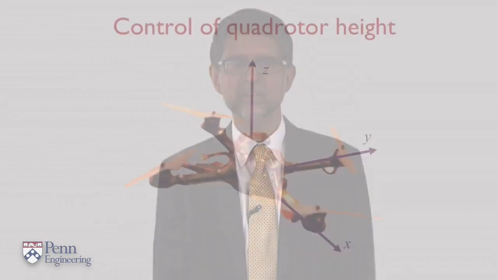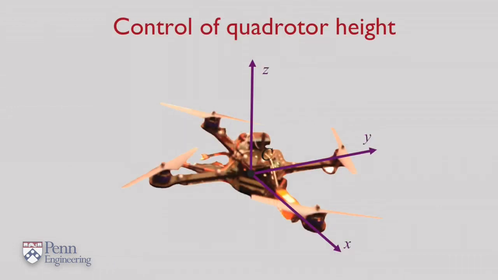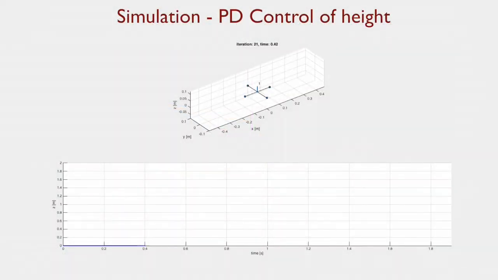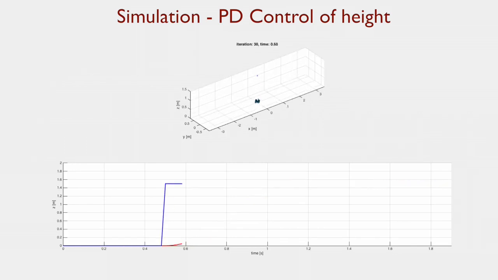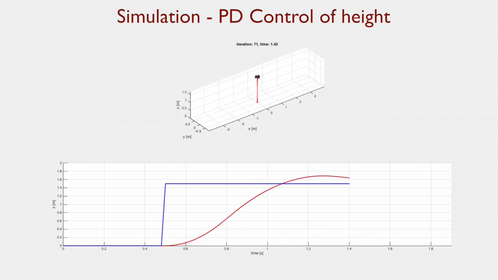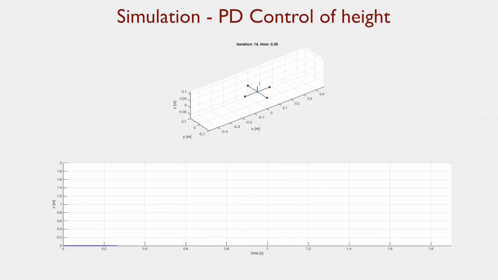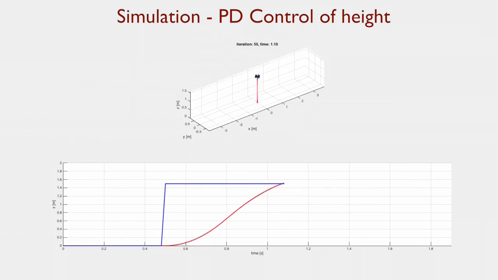Because we'll now require three independent directions, we're going to now introduce x, y, and z coordinates, and this time the z coordinate points up. So here's a simulation of the quadrotor, and again we're using a proportional plus derivative control to control height. For the moment, we're ignoring the other variables. We're adding terms to make sure that the lateral displacement is 0, the roll and pitch stays 0, and the yaw stays 0. But we don't have to worry about that for the present moment. We're only considering the proportional plus derivative control of height.